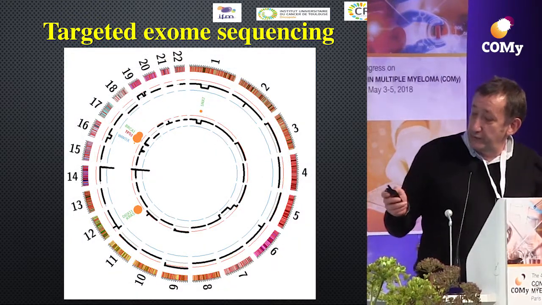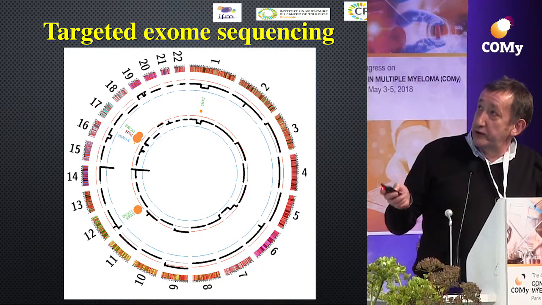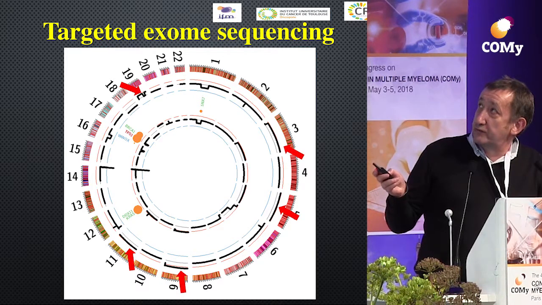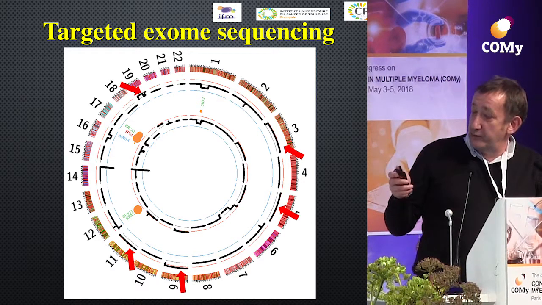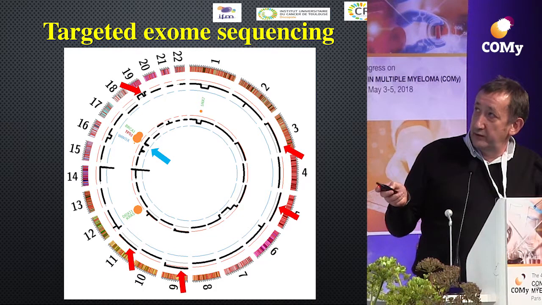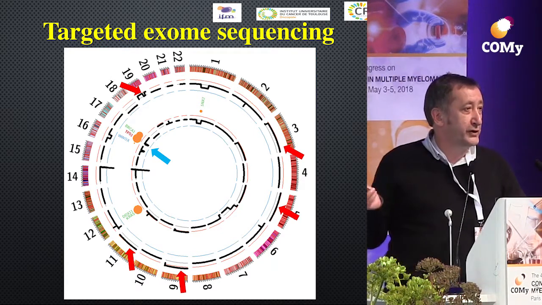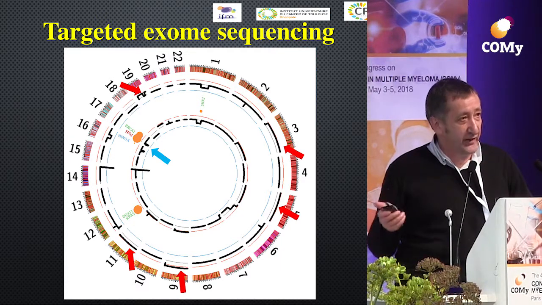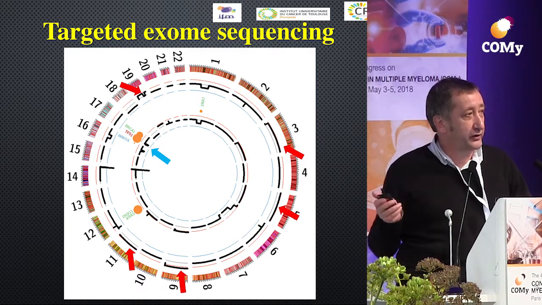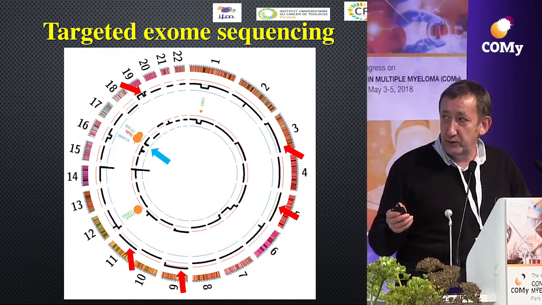And here you have another patient. The external circle here is at diagnosis, and the internal circle is for relapse. At diagnosis, this patient was good risk because of trisomies 3, 5, 9, 11, 19, with no other abnormalities. And at the time of relapse, what we observed is deletion of 17p plus mutation of TP53. So this patient who was good risk at diagnosis is becoming ultra high risk at the time of relapse. So I think it is important to perform genetics at diagnosis, but also at least at the time of first relapse.